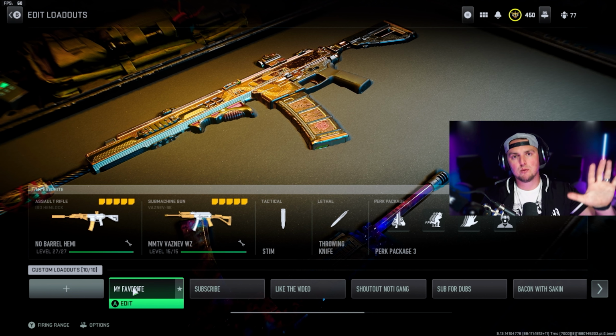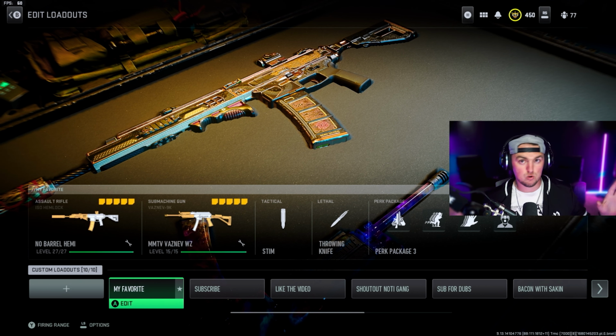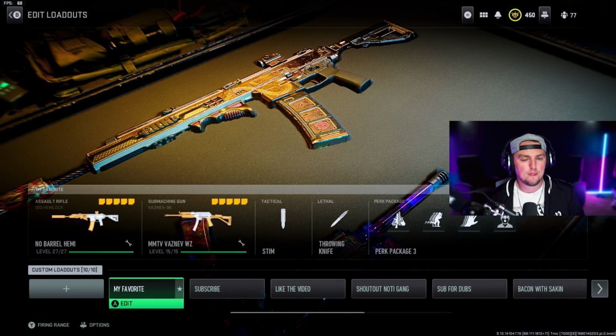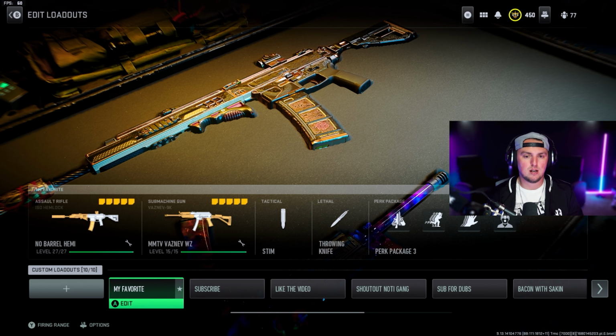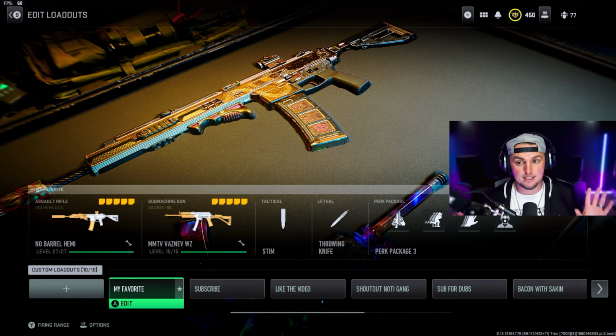This is actually my number one overall loadout. I know that I said these weren't ranked, but this is the number one overall loadout in Warzone right now, period. If you're not using this on Ashika Island, I don't know what you're doing. This thing, the ISO Hemlock and the Vaznev are the two best in my opinion. The ISO Hemlock, I think, is everybody's opinion though.